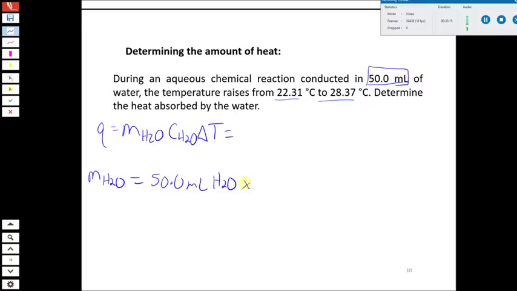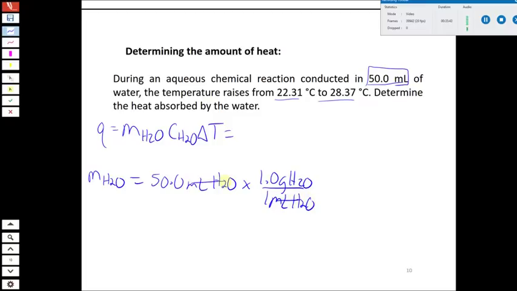We could do molarity, but that's a little bit roundabout way of doing it in this case, because it's not really a solution, it's just pure water in this case. So what's the relationship that relates volume and mass? Density, right? Think back way to the origins of your chemistry knowledge. So the basics now. Density of water is 1, so we just multiply by 1 gram per milliliter, or 1 gram per cubic centimeter, whatever the case is.